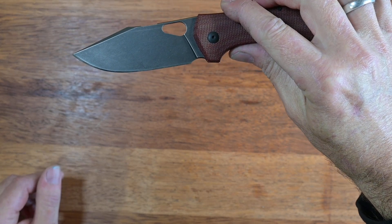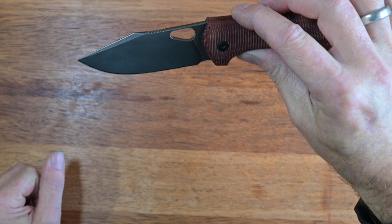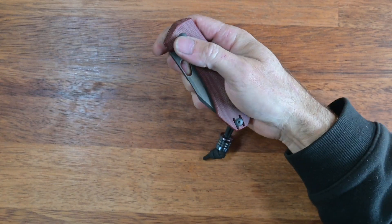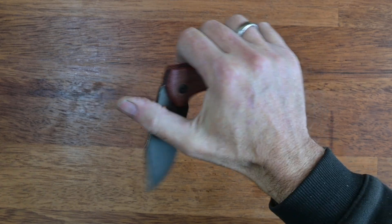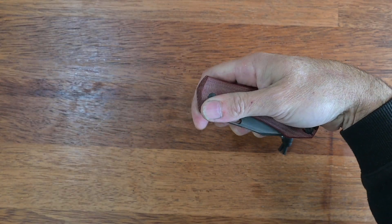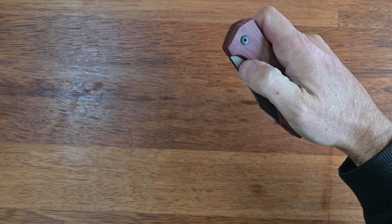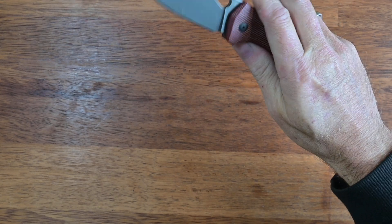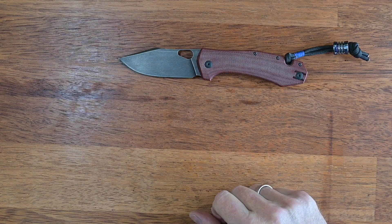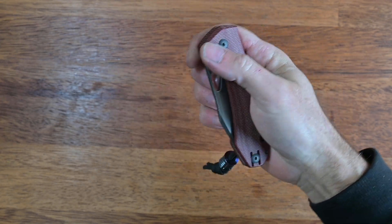It's a perfect length for me. The knife has a nice belly and a nice tip, also good for all kinds of penetration tasks — very functional blade. In terms of action this one came just about perfect. This is for me a reverse flick knife: you can thumb flick it no problem, but it just lends itself more naturally to the middle finger flick. Everything else is possible too — you can slow roll it or flick it out with the thumb — but naturally I open it with my middle finger.